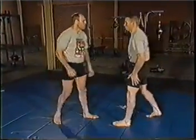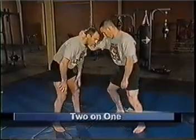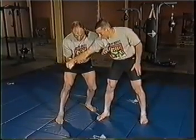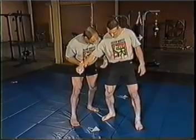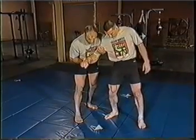A couple other common tie-ups include what some people call a Russian tie-up — I like to call it a two-on-one. A lot of times your opponent in a grappling situation will grab ahold of you, giving me a chance to take his arm and grab two of my hands on one of his. From this two-on-one position I can cause him to step, circle, and control him. I want to make that arm part of my body — elbow in the center line, shoulder pressure down on top. The harder he tries to get his arm back, the more opportunity I have to change levels and penetrate.